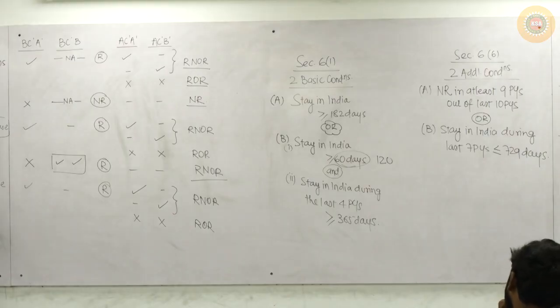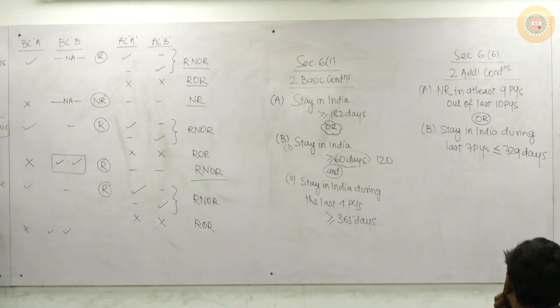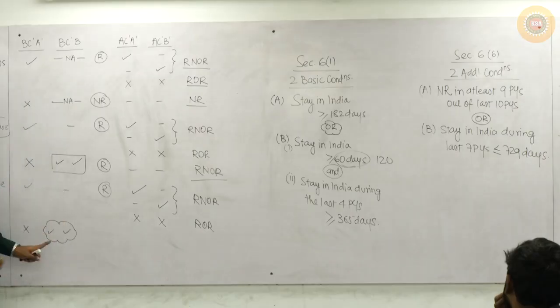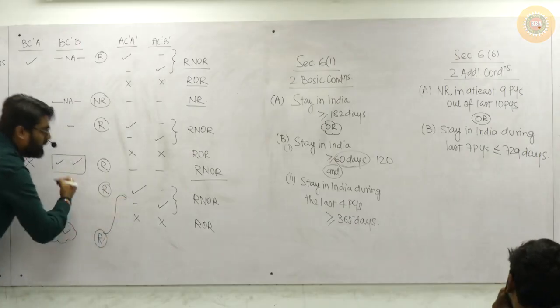Now tell me, normal case is there. Basic condition A not fulfilled. What will you do? Will you go and check basic condition B? Special or normal basic condition B? 60 days or more, 365 days or more. Normal basic condition B is satisfied, and you are becoming a resident, you will do the same thing now.